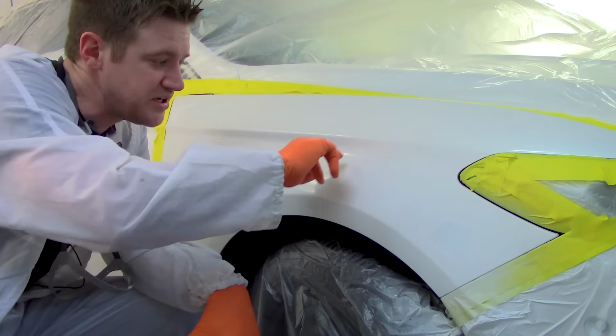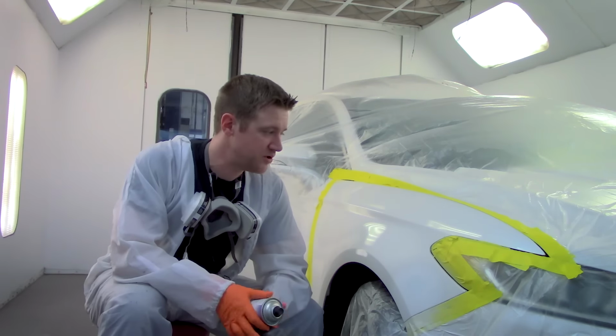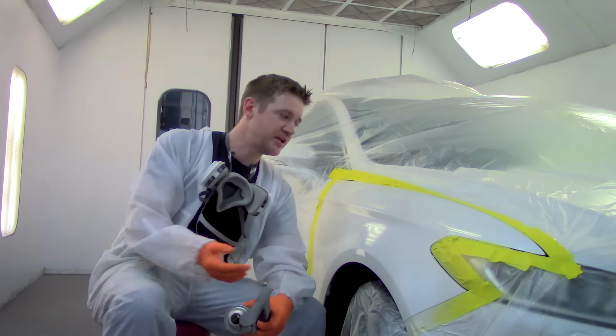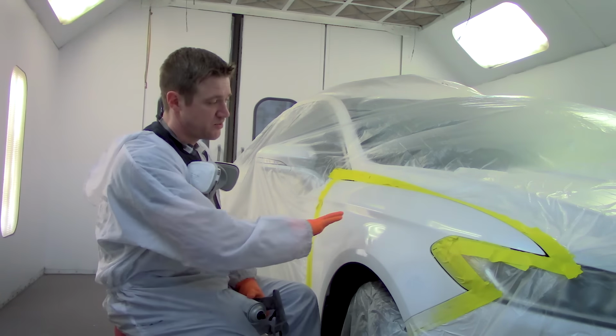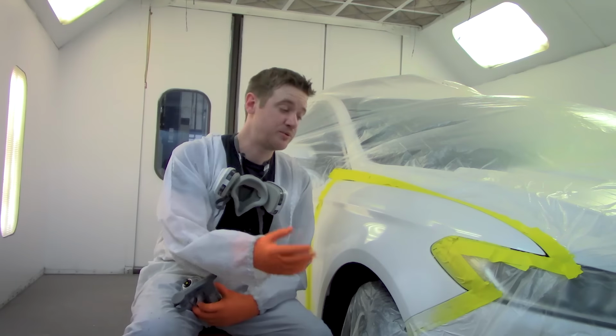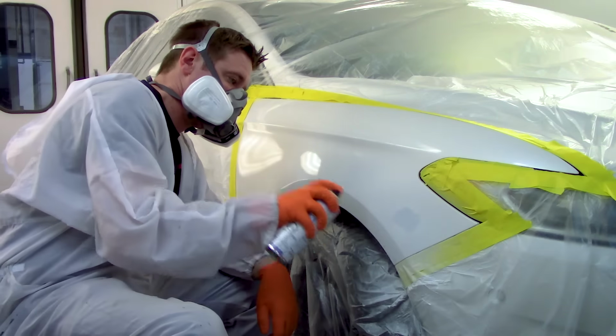So we've got about to here to work with. Once that's fully covered, we're going to move on to the pearl coat. So the way that tri-coats work, that I talk a lot about in other videos that you can check out, specifically on tri-coats. But basically, we're going to have a solid white down here, and then after that dries, we'll put a pearl on top, and that's going to give it that sparkle effect.